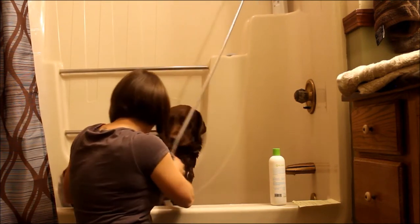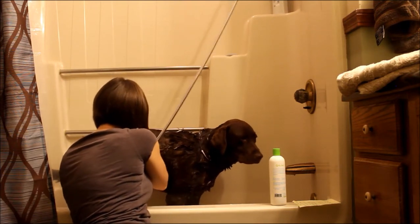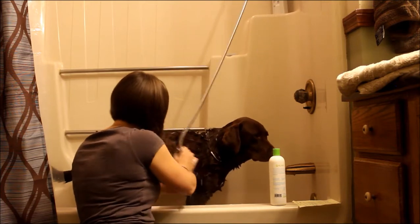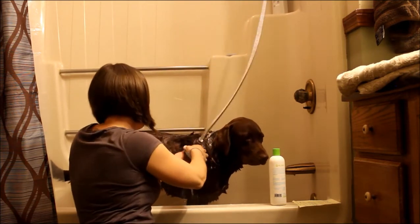Sometimes you want to just re-wet their coat if it dries out a little bit. Good girl, Sadie. If it dries out a little bit, you're not going to be able to work the shampoo in as well. So give her another little rinse down.